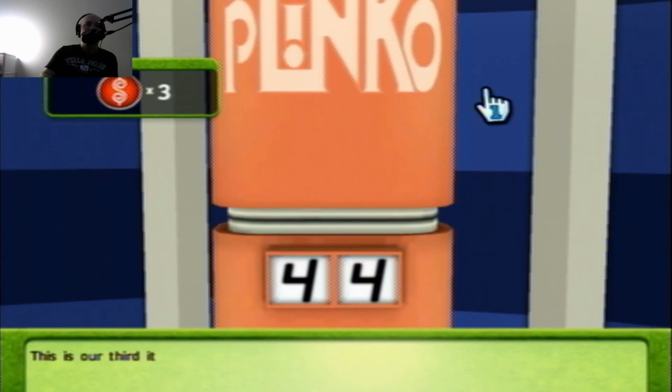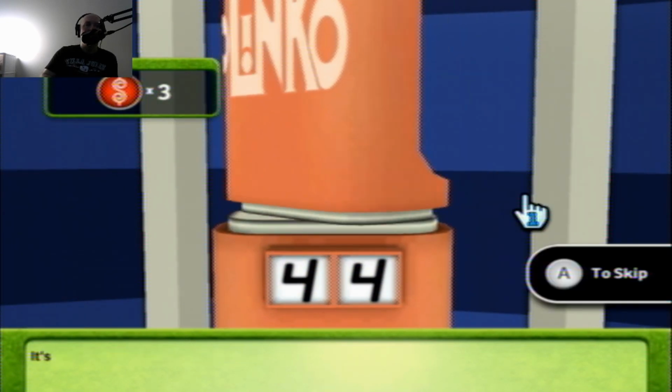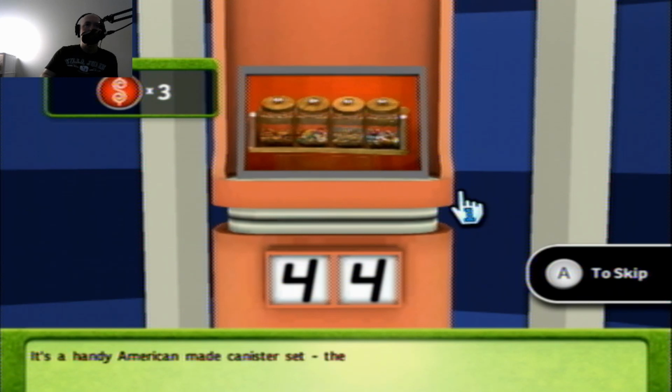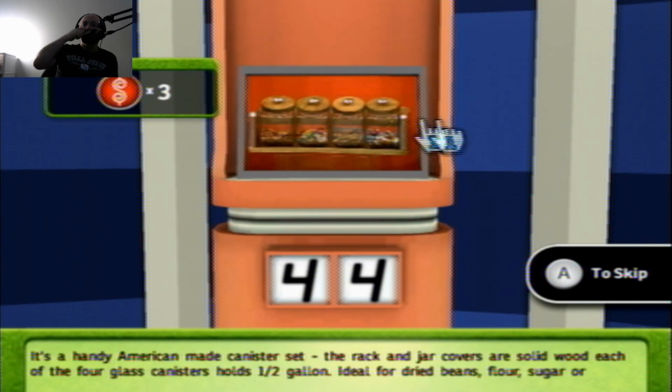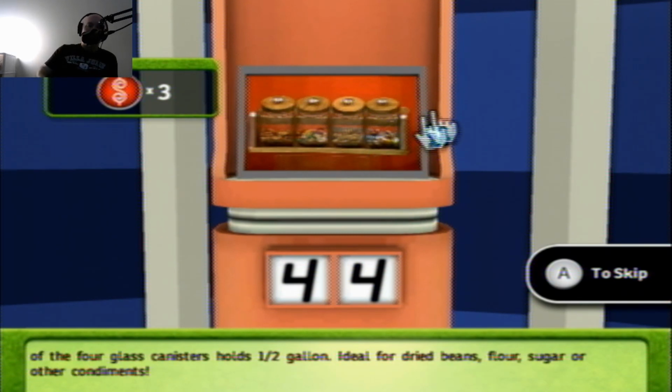All right. This is our third item up for bid. It's a handy American-made canister set. The rack and jar covers are solid wood. Each of the four glass canisters holds half a gallon. Great for beans, flour, sugar, or other condiments.